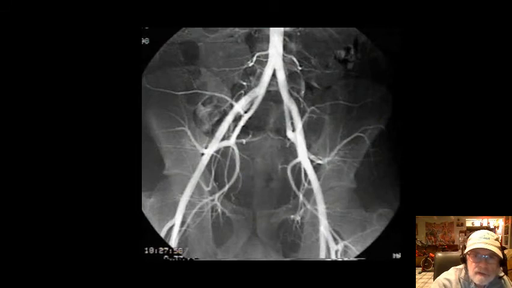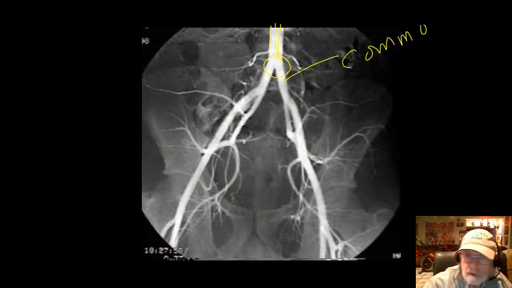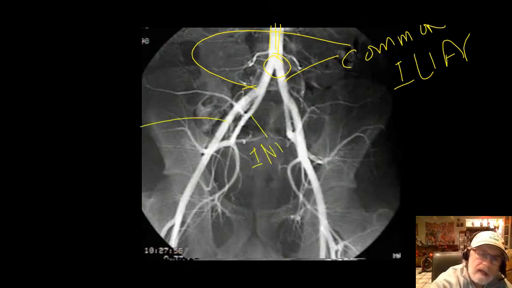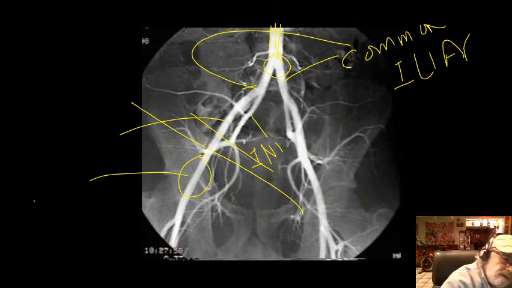Now, here's the abdominal aorta, and this is right here where it bifurcates. And this is going into the common iliac. And here's the same thing on this side right here. It goes underneath that crease in the top of the leg, going towards that area because it's going to continue on as the femoral artery. So once it gets underneath that crease, it becomes a femoral artery. A common iliac is going to divide into an internal iliac, which is right here, and an external iliac, which then when it goes underneath that crease, out in here, this area is called the femoral artery.